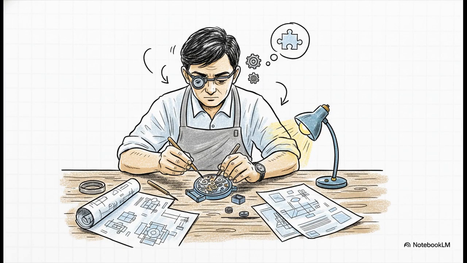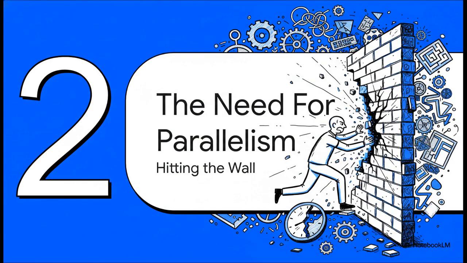Probably the best way to picture SISD is to think of a lone master craftsman, maybe a watchmaker. This person is an absolute genius. They can follow incredibly complicated blueprints and do these super delicate, intricate tasks one after the other. But no matter how brilliant they are, they can only do one thing at a time. So if this lone worker model was so great, what happened? Why change it? Well, the world changed. The kinds of jobs we started giving our computers were just fundamentally different. And our meticulous lone worker, they just couldn't keep up. They hit a wall, hard.